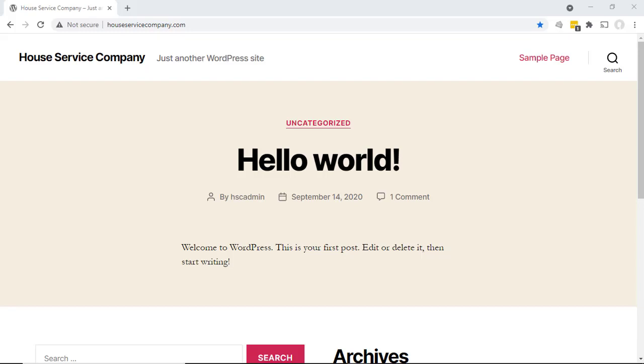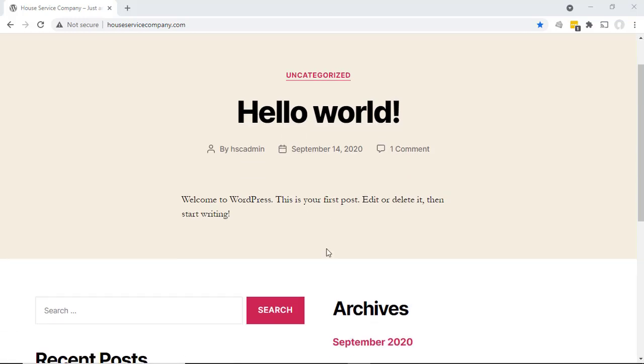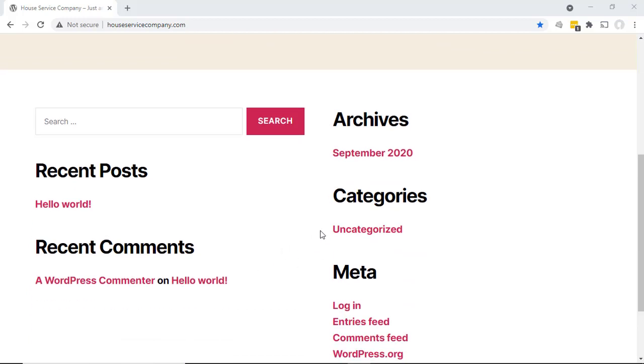So we have a situation here where we've just recently installed our WordPress website using the installer that's provided by our hosting company. And when you first open it up, it will have a similar thing. It will have probably something that says hello world, which actually is a post. It may have some information about contents, may have some of these links here. So very first thing we need to do is log into our WordPress website.